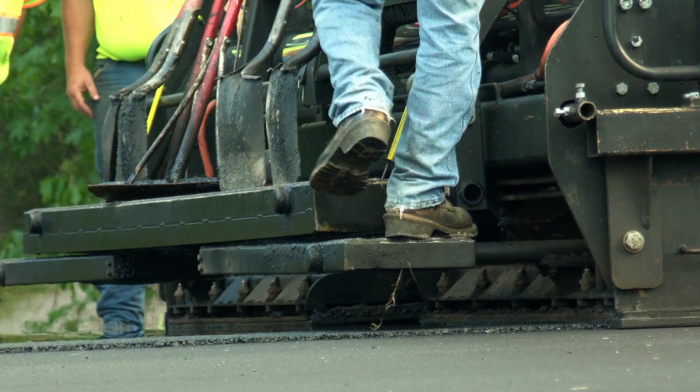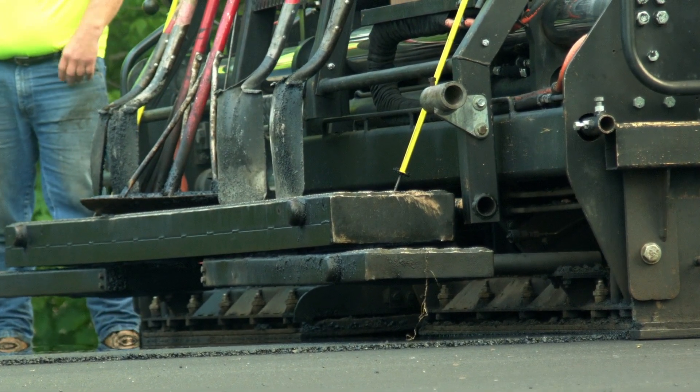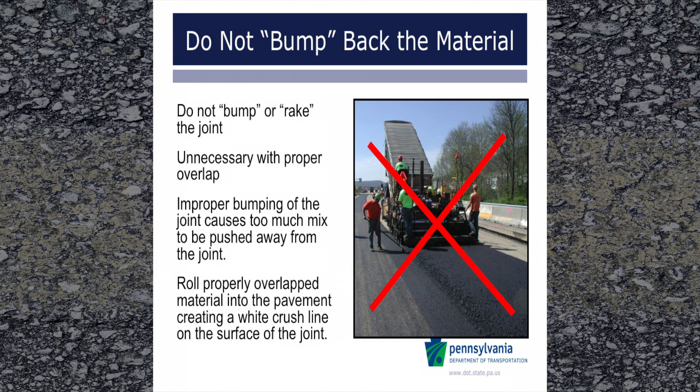Make sure that the mix does not roll down to the edge plate, and the edge plate should be relatively tight to the pavement. Do not push material away from the joint, otherwise known as bumping back the joint. This applies for all size mixes, including base mix, but make sure the overlap is not excessive. If overlap is excessive and causes poor results on large aggregate mixes, remove excess material and adjust operations to eliminate excessive overlap, but maintain the specified overlap.